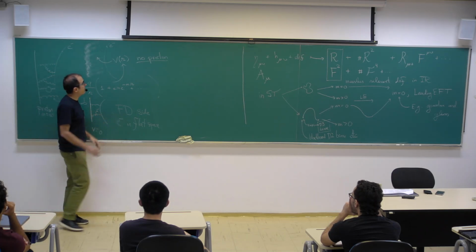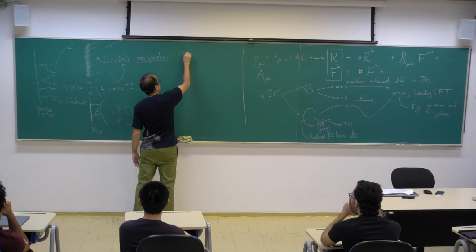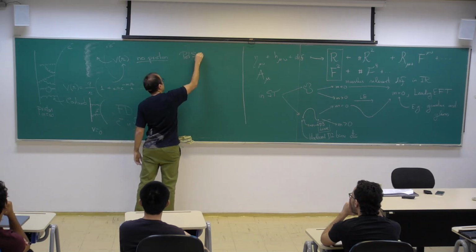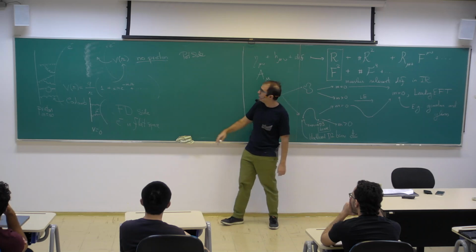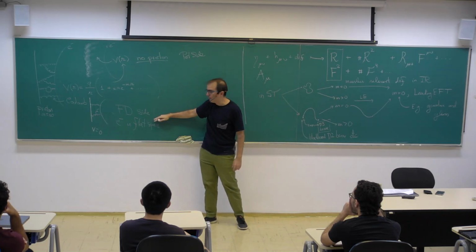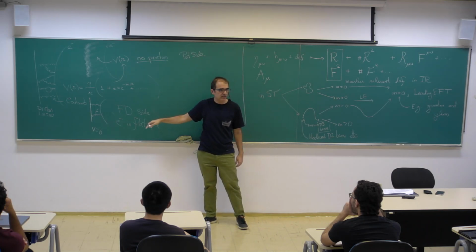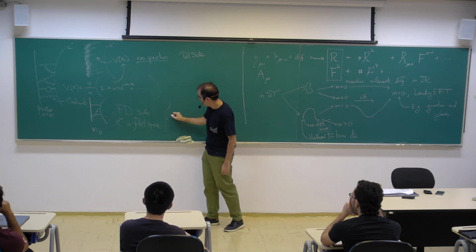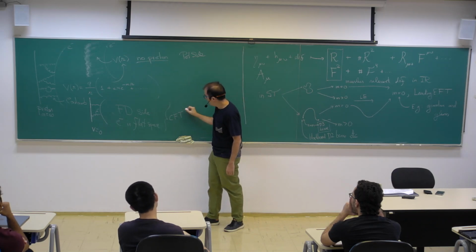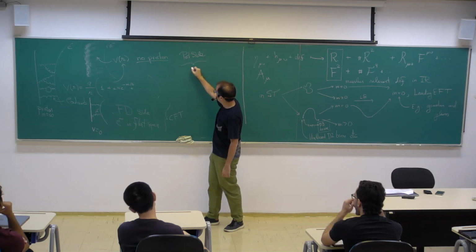And this Feynman diagram side equal to potential side would be like a toy model for what we are going to do. This would be like ADS, and this would be like CFT. I think this is a good analogy for ADS-CFT. So we will see this would be like the analog of CFT, and this would be the analog of ADS.